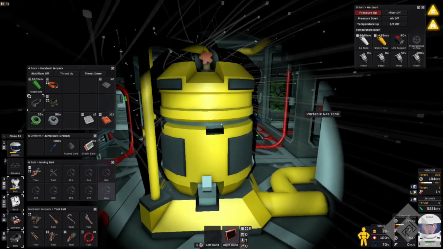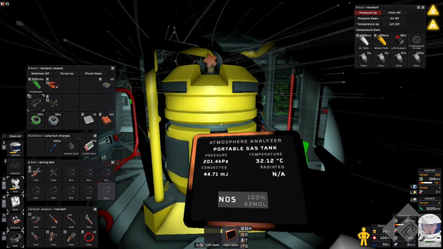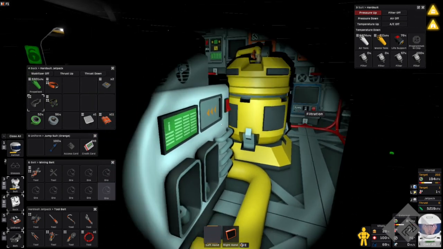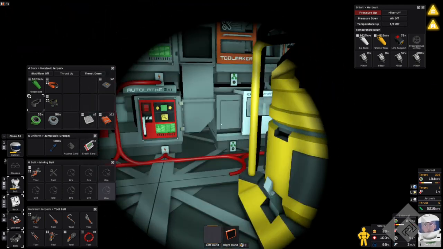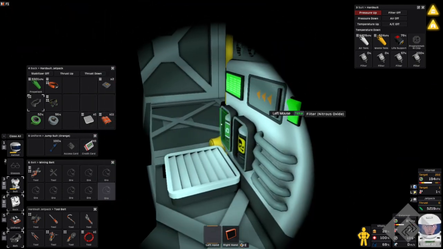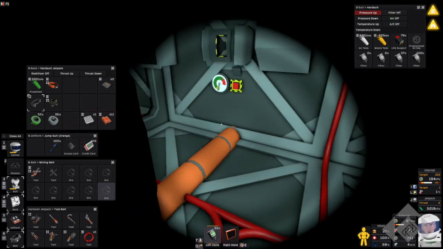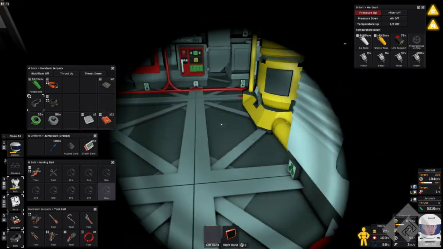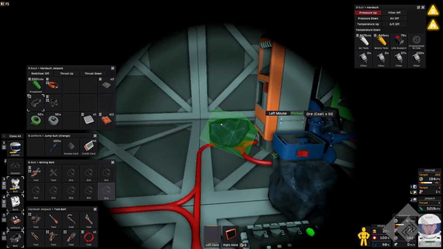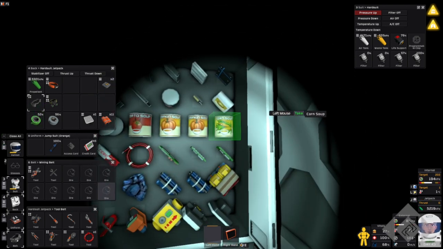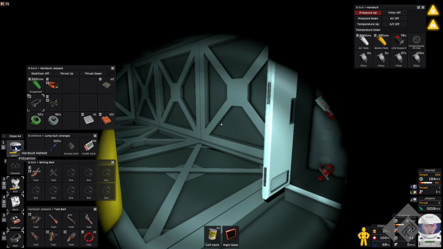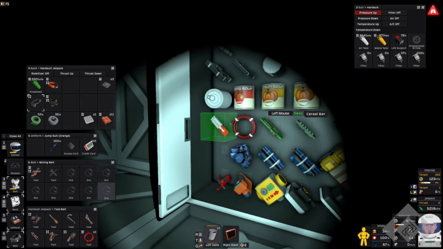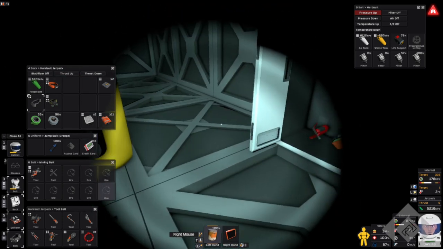There. So, everything that's left in there is just NOS. So we'll pull the NOS out. Okay, we have to have the NOS in there because it's on the filtered side. And we've managed to get rid of our X. Okay. And we're hungry. Oxygen critical. Light on. I guess we're onto the pumpkin soup now.